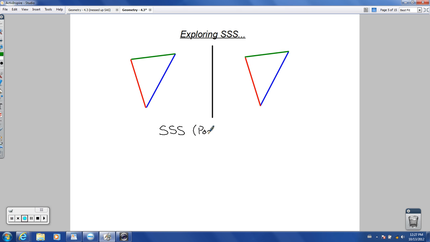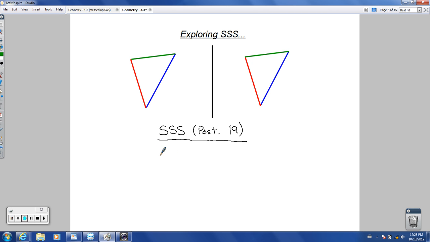If you want to know what postulate is this, Mr. Wagner, this is postulate 19. We've already had 19 postulates in this book. Postulates, remember, are just things that we assume to be true without proving them. So we're just going to assume this is true, but we kind of explored the idea here and saw that intuitively that makes sense, that this is the only way to do that. If you have three sides matching up, there's no way to draw a different triangle, in other words. They have to be congruent to each other.